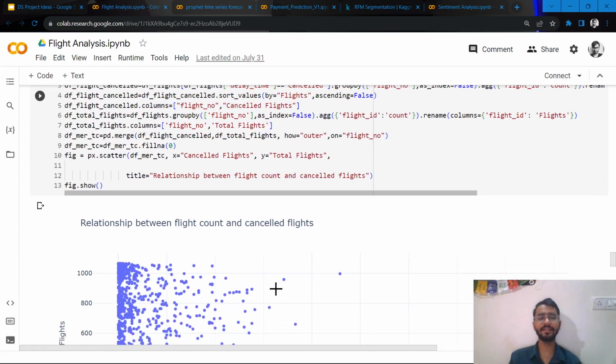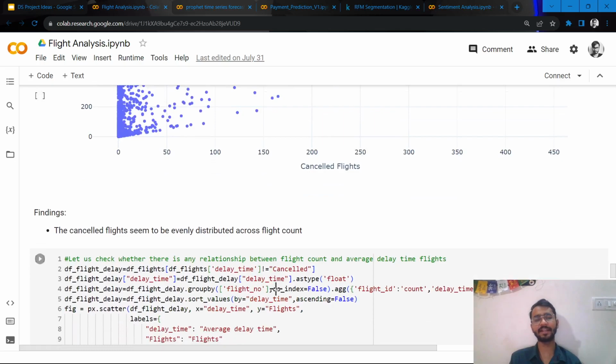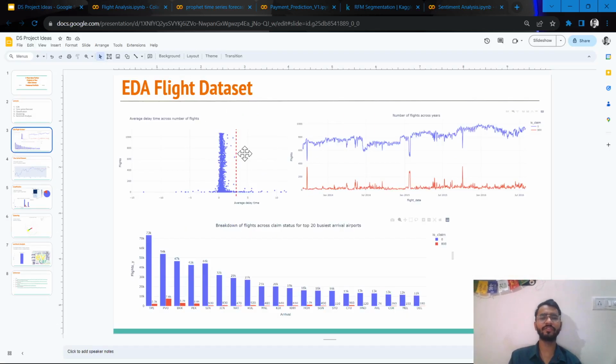As you can see, this is a pretty exhaustive analysis, and here you have a lot of different types of visualizations. You have line charts, scatter charts, and bar charts as well. So whoever is viewing this project will get a sense that you are really good at visualizations. So yeah, that was the first project.